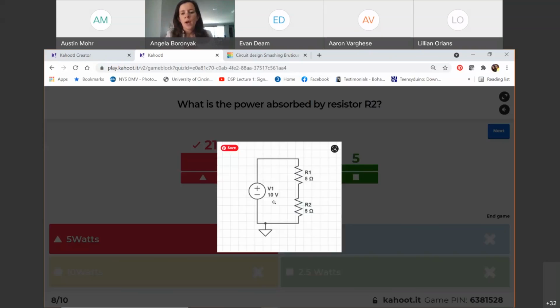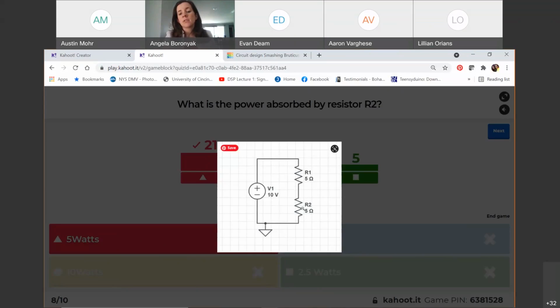Good. So I can use voltage divider here if I don't even want to calculate the current first. And again, I encourage you to use it. It will save you time. They're both in series. So my voltage divider would be my total 10 volts times, if I want the voltage drop over this guy, 5 ohms over 5 plus 5. Or I can know that they're identical resistance, so I'll get half my voltage drop here, half of it here. So half of 10 volts is 5 volts, either way.